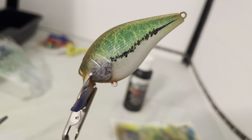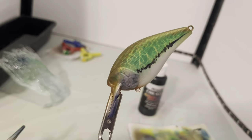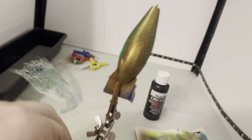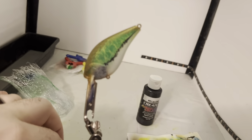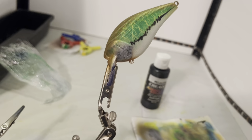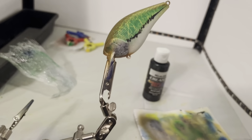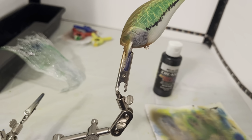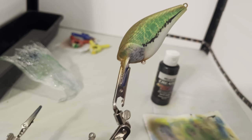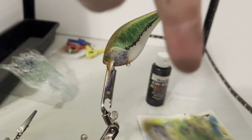So this is with my lateral line put on and that red oxide on the belly, which is kind of like a spawning bass, I guess, even though I'm going with a baby bass. But so I'm almost done with this thing. I'll dip the eyes on and get those glued in place. And I may try to shoot that color shift just slightly over the whole thing, just to give it that iridescent look.